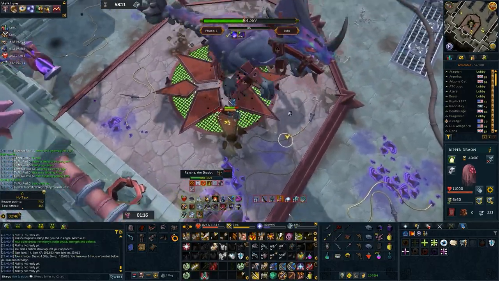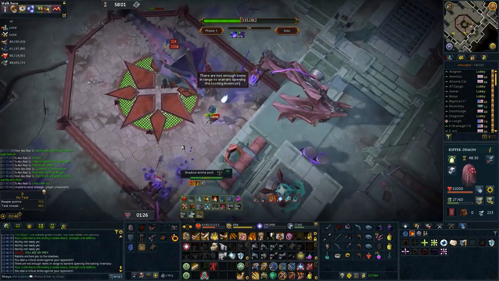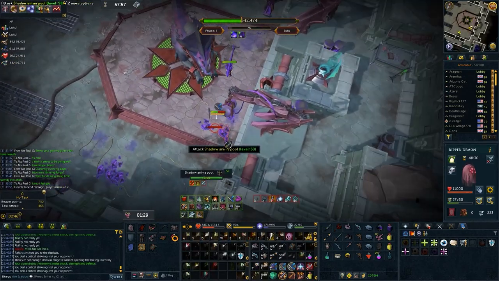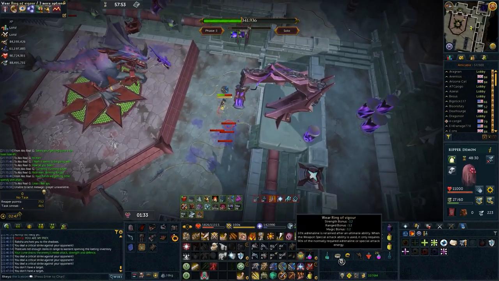Oh, dang it, I accidentally used my backhand. That was unfortunate. Oh my gosh, hello? Can we use the, there we go. I don't know why, lately it's been doing that.